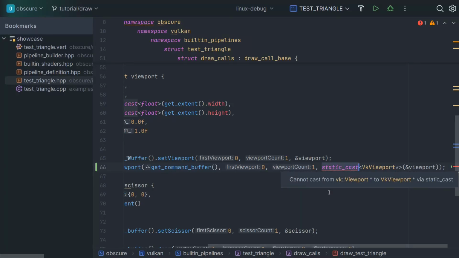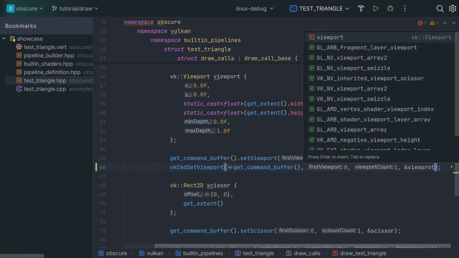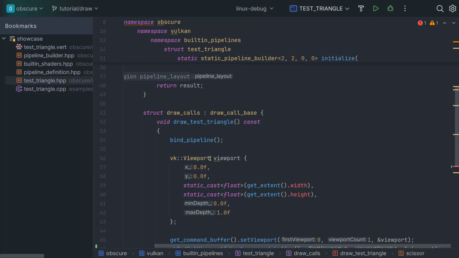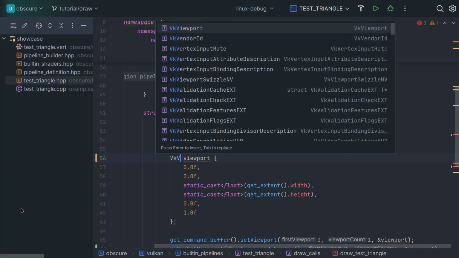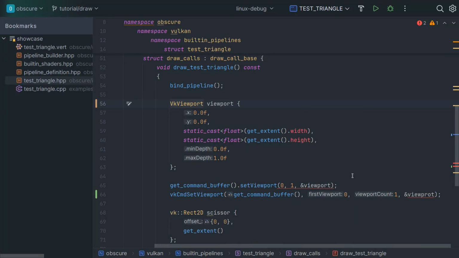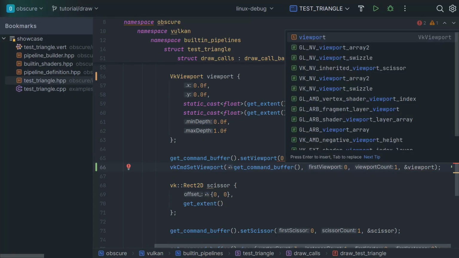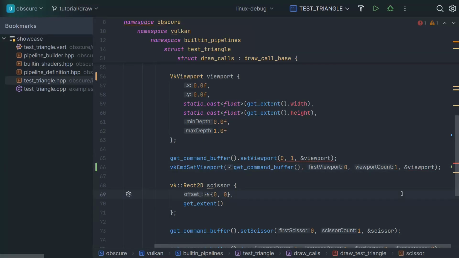Okay, that's not my fault. That is 100% Vulkan API stuff. But anyways, instead of creating a C++ viewport, you can just create a C viewport. Oh no. See, now the C++ one is broken and the C one works.